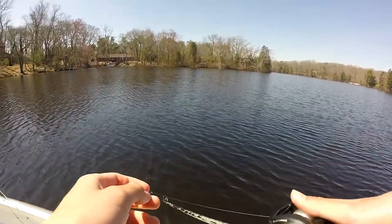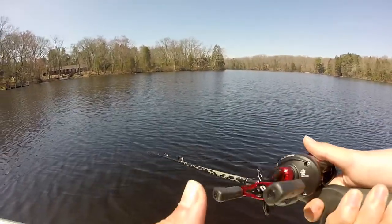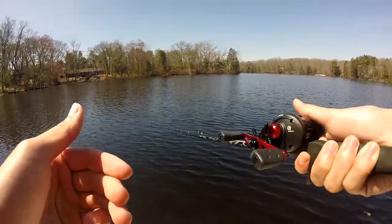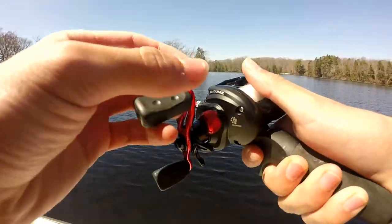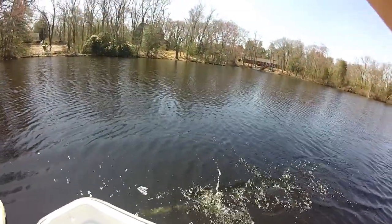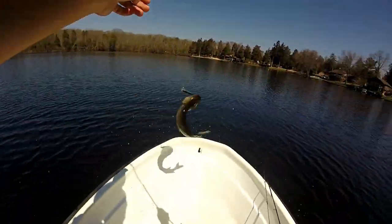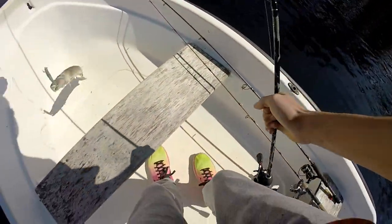Unlike last time I was on this, they're not eating as enthusiastically. Like, they're sort of like, I don't really feel like eating today. Or, you know, this doesn't really look that good. Getting love, though. Yup. A little better fish. Definitely a better fish. Come here, buddy.